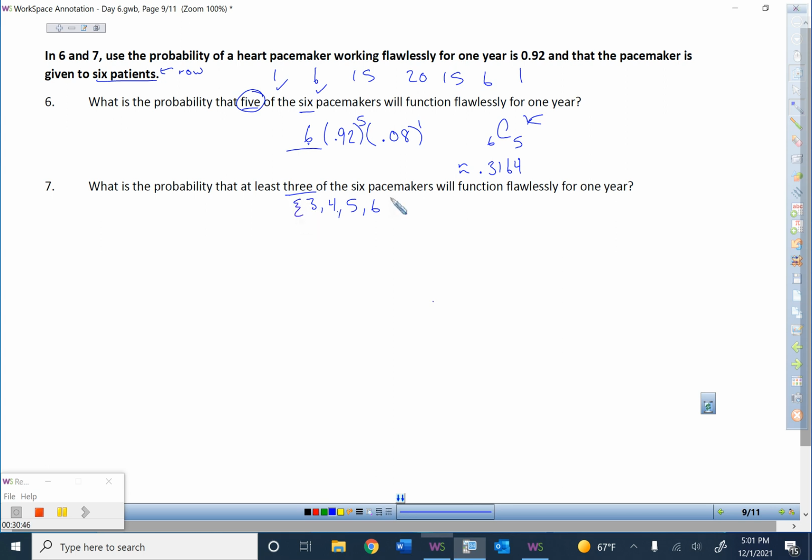Put set brackets around it. And we're just going to literally write on our paper what we're typing into our calculator, and that's how we'll show our work. Okay, so that goes last. Remember, the probability goes in the middle, and it's just the success one. So it's the 0.92 for us. And then the first thing is our total people, in this case, was 6. So we're doing the sum of the binomial PDF, and you can abbreviate that however you want. I usually just do bin PDF and then parentheses.